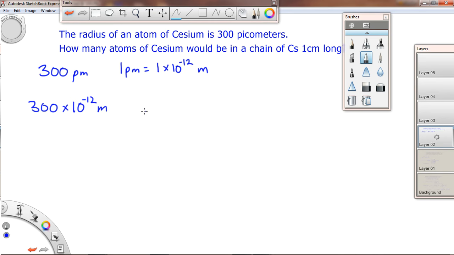Okay. And let's see, 1 centimeter, and I need to find out, so this is the radius of 1 cesium. So it's going to look like this. We're going to have a cesium molecule like that, and then we're going to have another one like that, and they're all lined up like this, end to end, and the entire distance that they form is going to be 1 centimeter. So we need to find out how many of these little guys stack up to make 1 centimeter. It's going to be huge. It's going to be a very large number.